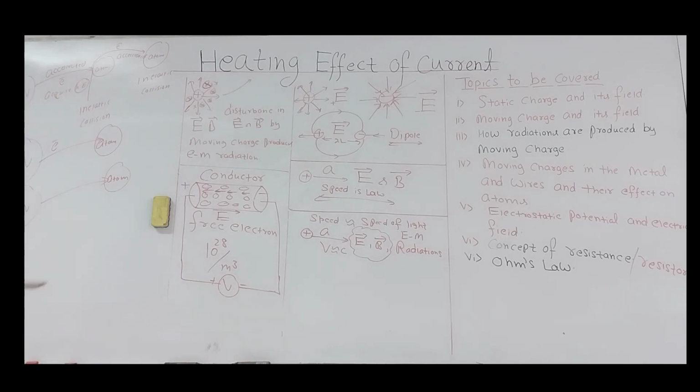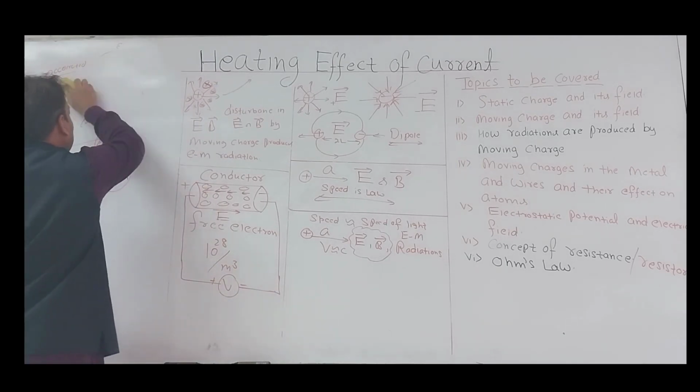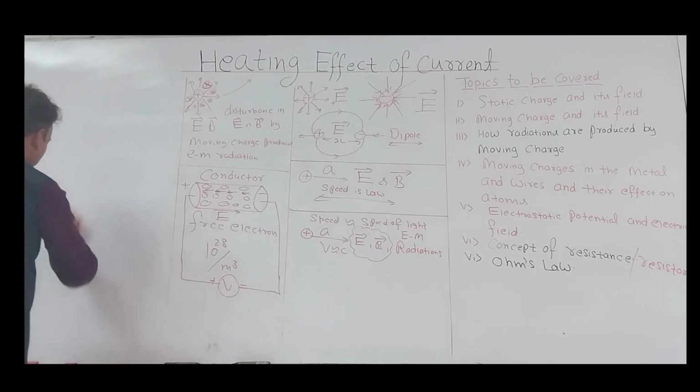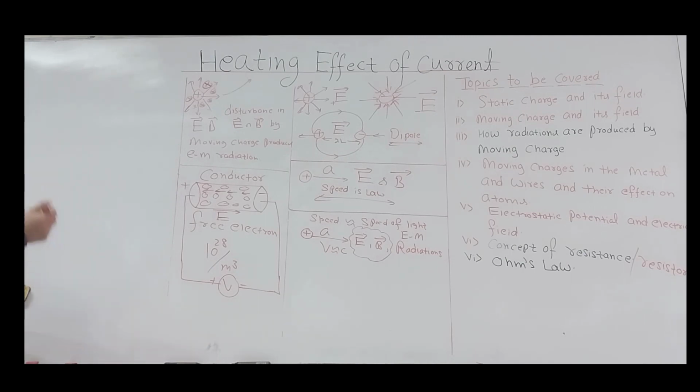What is the concept of resistance? So the concept of resistance, again, we will understand in terms of the potential. If I take a conductor or a metal wire, and a potential is applied, suppose the electrons are moving, this is positive and this is negative, electrons move from negative to positive, so the current moves from positive to negative. Due to this potential difference, we are getting a current.